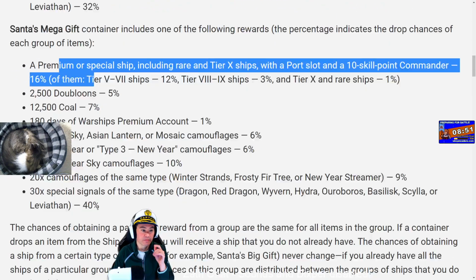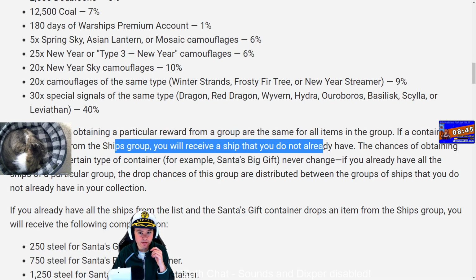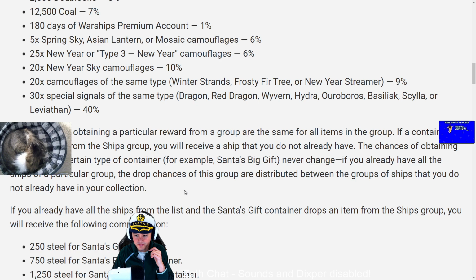The reason I'm bringing that up is because the next part says the chances of obtaining a particular reward from a group are the same. If a container drops from an item in the ships group, you'll receive a ship that you do not already have. The chances of obtaining a ship from a certain type of container never change. If you already have all the ships of a particular group, the drop chances for this group are distributed between the groups of ships that you do not already have in your collection.